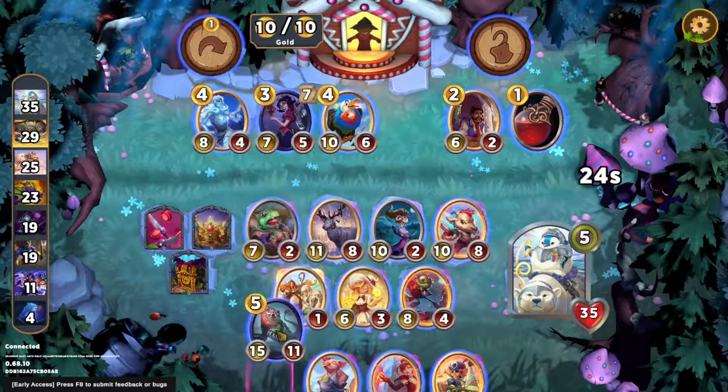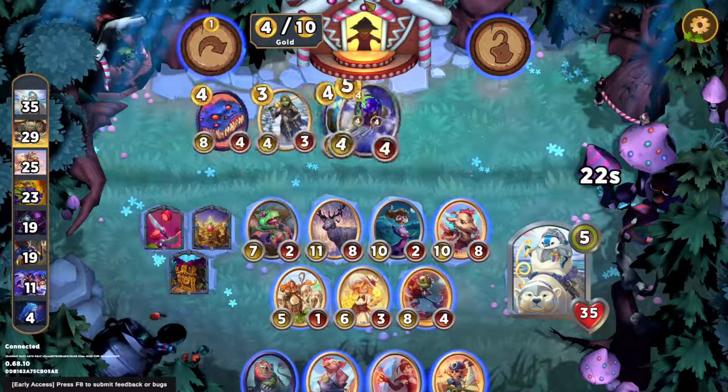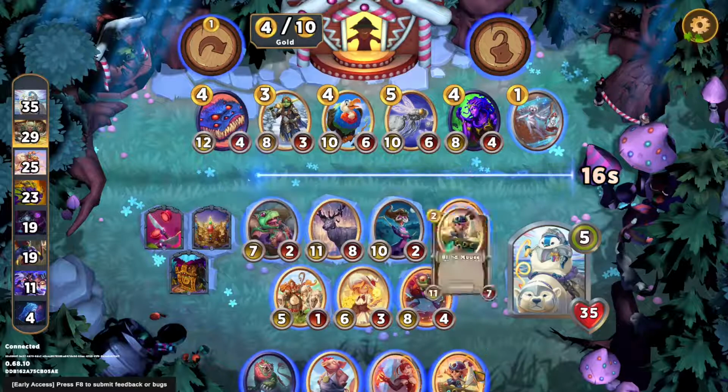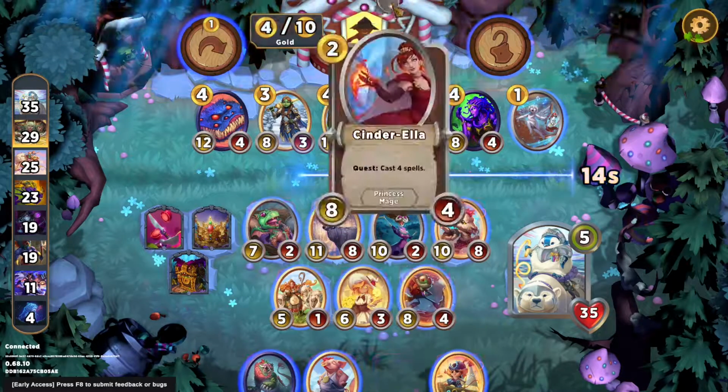Nyan Cedar. Fine, we'll take it. We'll take it and see what pops up. Time flies. Well, I suppose it is an advantage. I may as well take it.